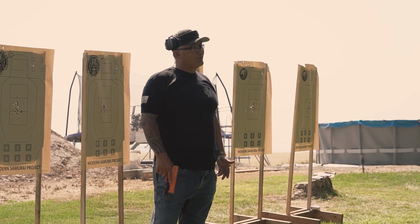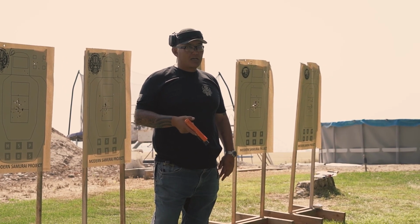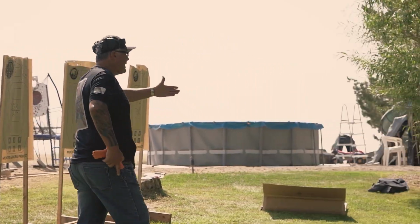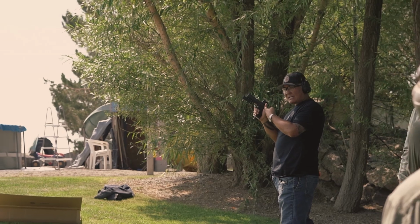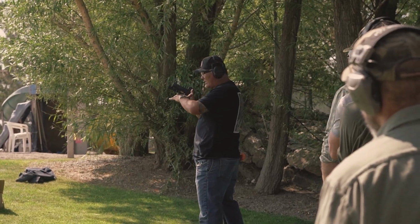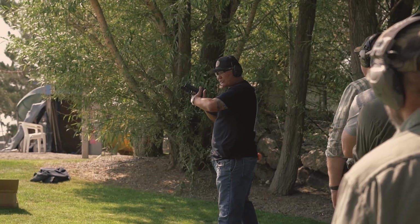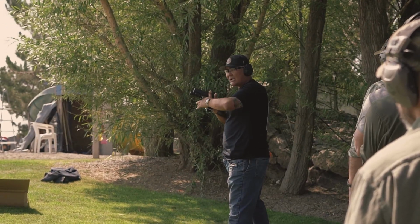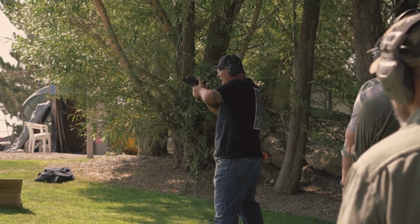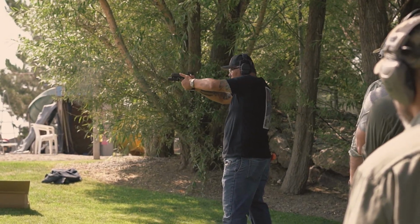So I'm going to demo this for you. I want you watching the slide and what it does. Okay? Cool. So I'm going to go over here. Everybody get on my support hand side. High compress ready. Cock blockers out of the way. Middle knuckle to middle knuckle. Do you guys see that 45-degree angle that I'm doing with my support hand? Don't start like this. You have no articulation when you do that. It's here. Okay? So when I come up, I'm coming up, over, and through. Up, over, and through.